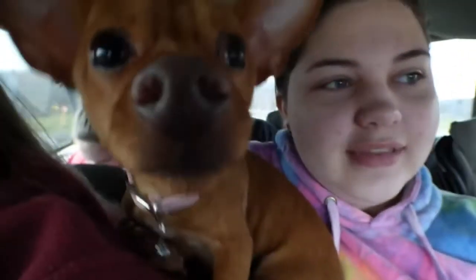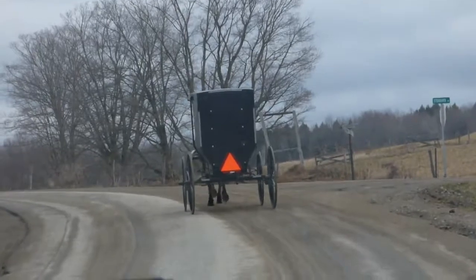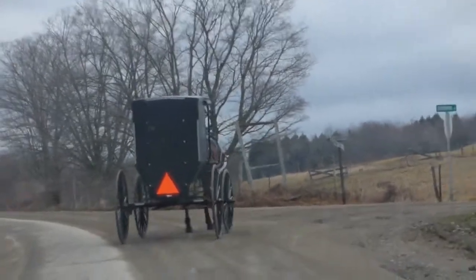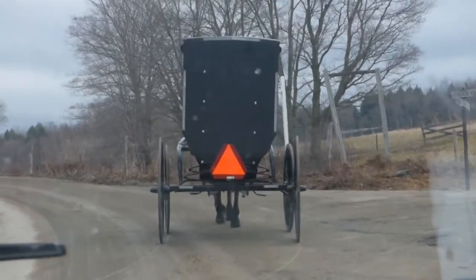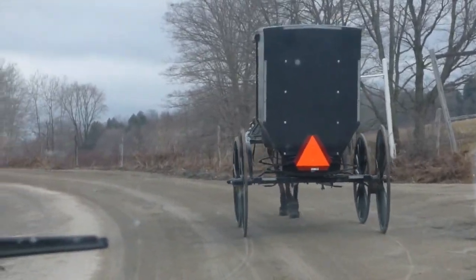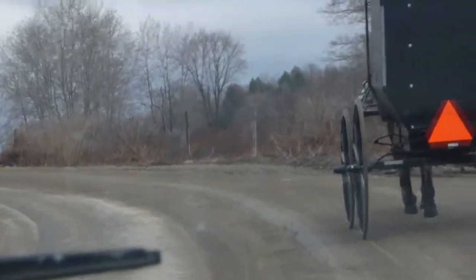This was a ride out to Amish country again. There's my grandkids and grand puppy Nova. As often happens, you get behind a horse and buggy, and this poor guy gets cut off by a truck — very inconsiderate. That horse was like, 'Oh shoot, I almost died!' It got confused going the wrong way because he was turning.